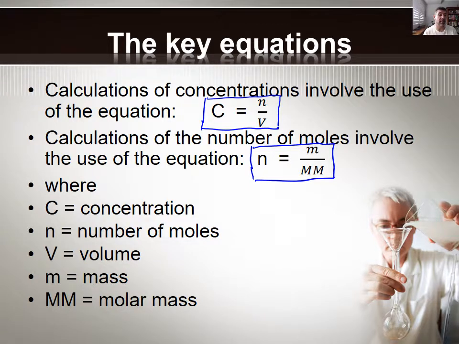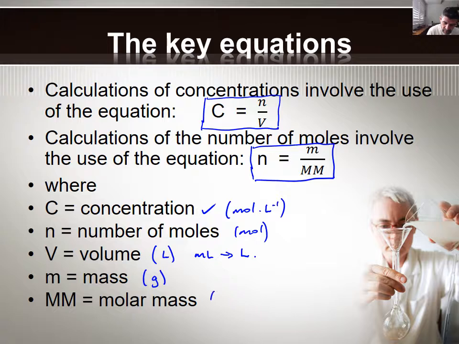The important variables, of course, are the concentration, which is given by the symbol C and is usually expressed in moles per litre most commonly. The number of moles, which is just mole. The volume, which is usually in litres, and sometimes this may involve a conversion from millilitres to litres, as you'll see in the example that we have in this video. The mass, which is usually in grams, and the molar mass, which is in grams per mole, which we usually just leave as grams because we usually use 1 mole. So let's have a look at a sample question that you might be given.